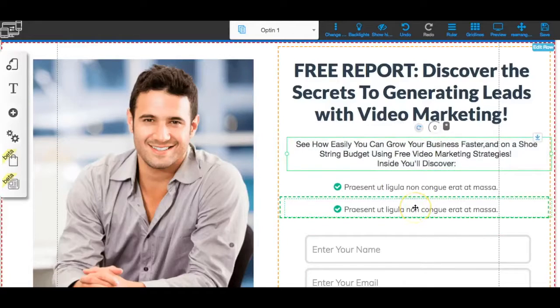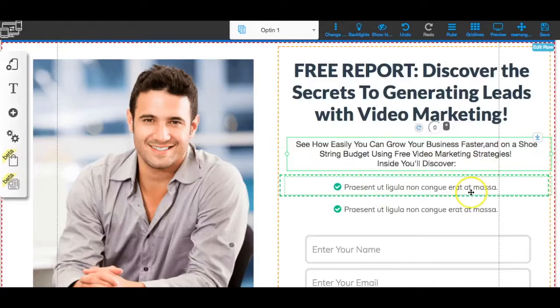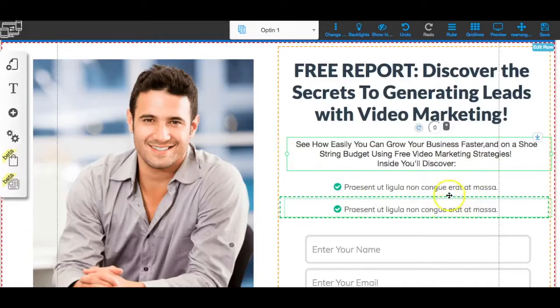That's it. Okay, so doing the capture pages and doing the websites and stuff like that, it's just as simple as learning your layouts, learning how to work with the layouts. It's a grid, columns, and rows. This thing that they did with the changing the colors of these grids and the columns and the rows, oh my gosh, that has helped me so much. So all you have to do is make sure that your content is within this green dotted line, which is an element grid, and you are good to go. See, each one has to be inside an element grid. Each one. That way, when it goes on mobile or tablet or whatever, it just sizes up correctly.